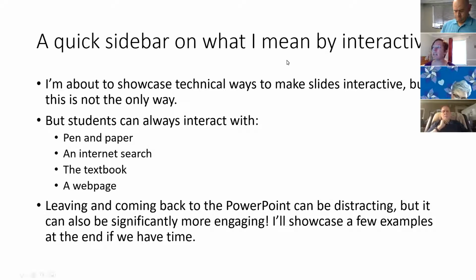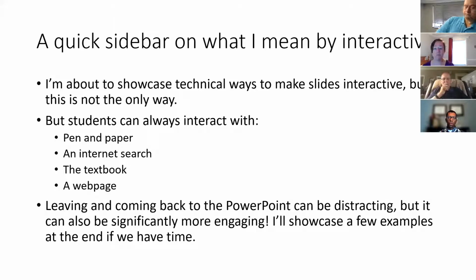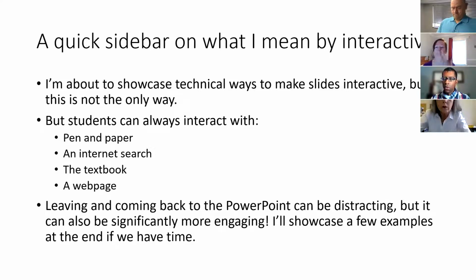What we're talking about today when we talk about interactive is the student actually doing something with the PowerPoint. So it's not going to be as much content delivery as it is going to be exploring the content in a different way. That could very easily be pen and paper. Maybe you have them go through, make these notes, answer these questions, things like that, so that it's different from just reading what's on the screen.